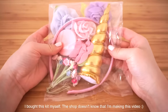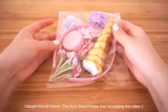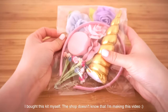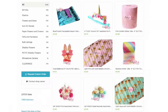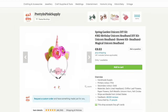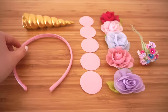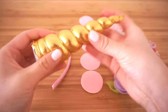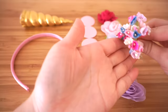The next project is this amazing floral unicorn hairband. I know this isn't a true DIY because it's based on a kit, but it literally takes five minutes to make and the results look gorgeous — great for a party or gift idea. I found this kit from an Etsy shop called Pretty in Pink. The kit is called Floral Unicorn and it contains a satin hair band, a gold unicorn horn, five felted stickers, fabric flowers, and paper flowers.